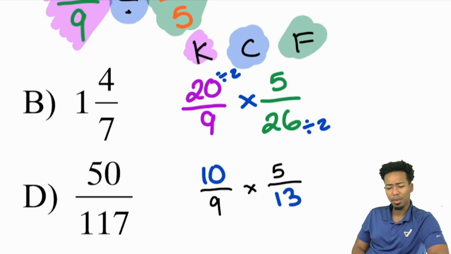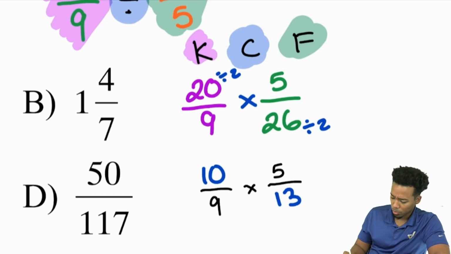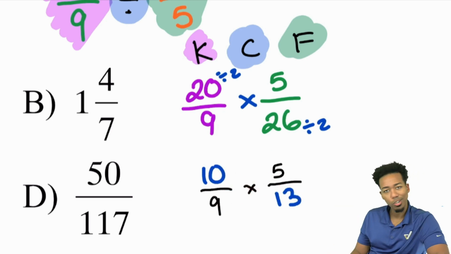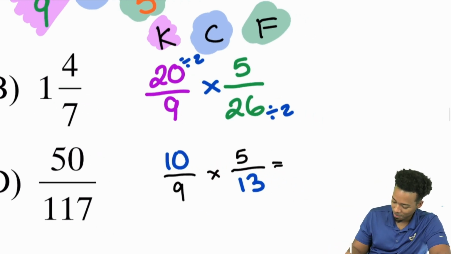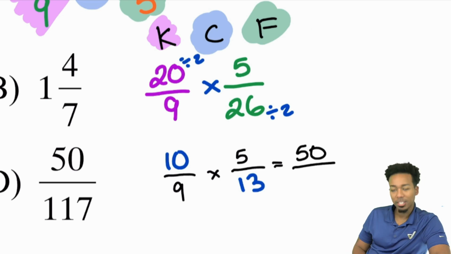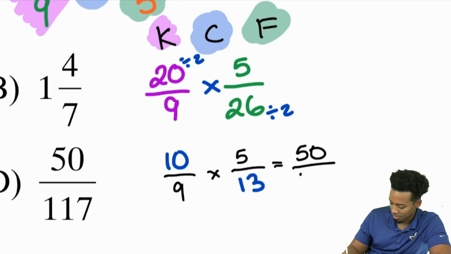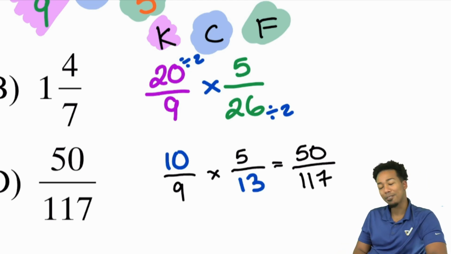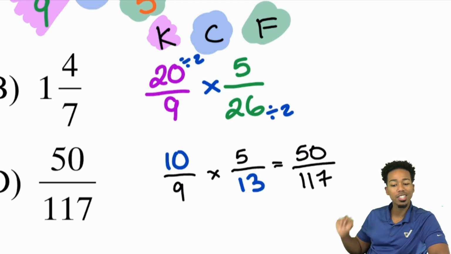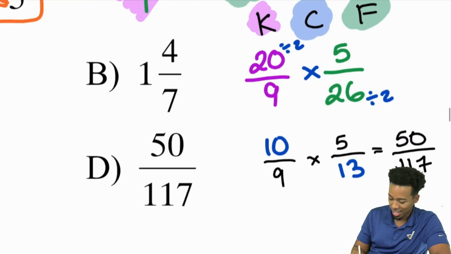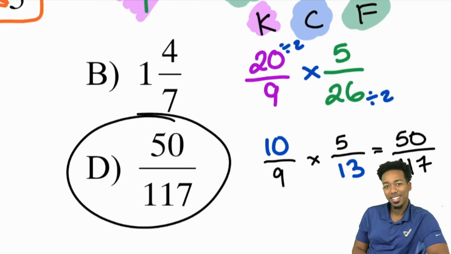All right. Am I done simplifying? Can I just straight up multiply now? Yeah, we can. We absolutely can. Because we have 10 times 5, 9 times 13, nothing that they have in common anymore. We're done. So multiply your heart away. 10 times 5 is 50. 9 times 13. Well, 9 times 10 is 90. 99 would be 11. 108 is 12. 117 is 9 times 13. Booyah. So we have 50 over 117. We know this is in simplest form. We're good. Answer is D. Look at that, man. We're having a good time.